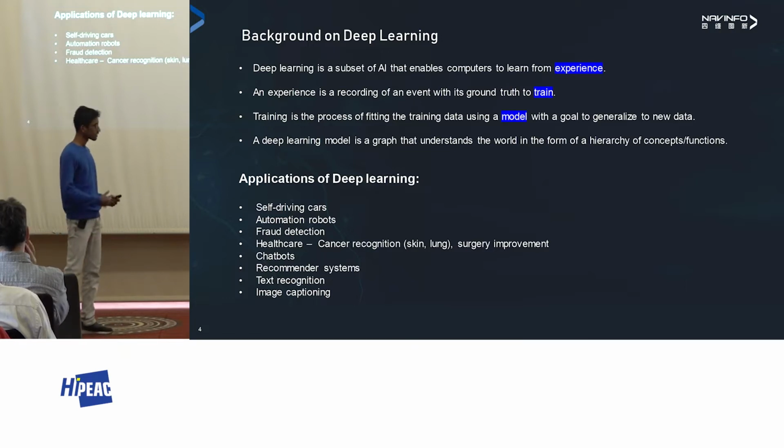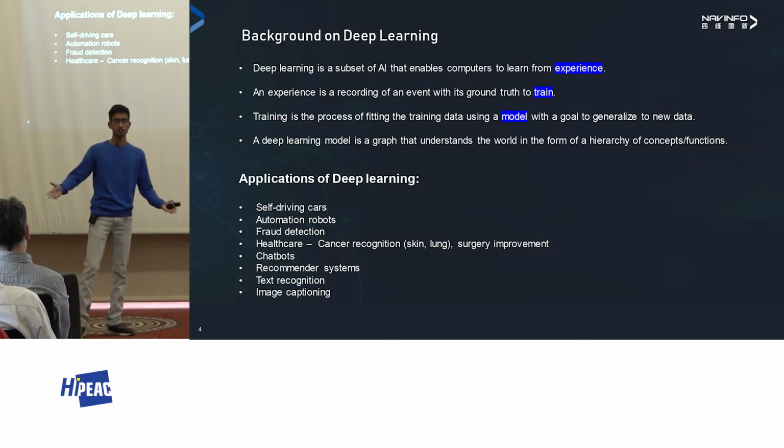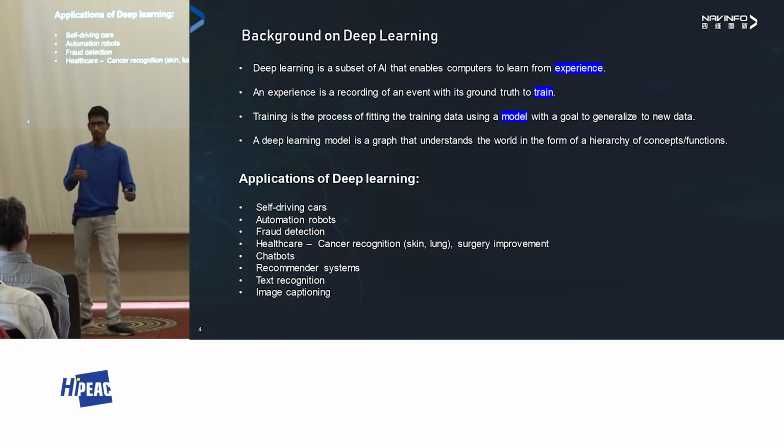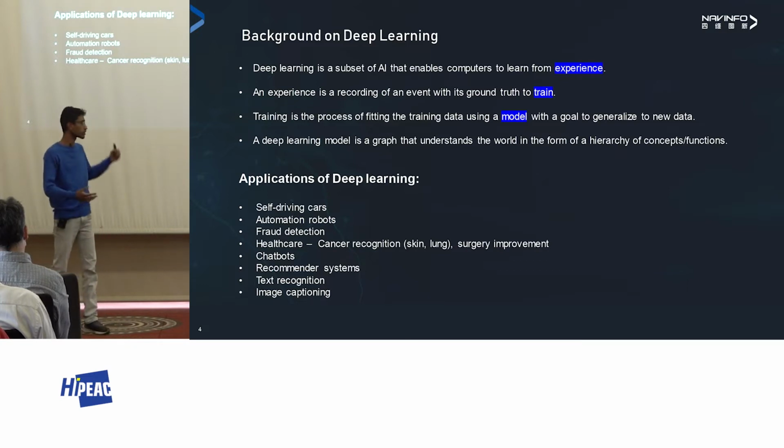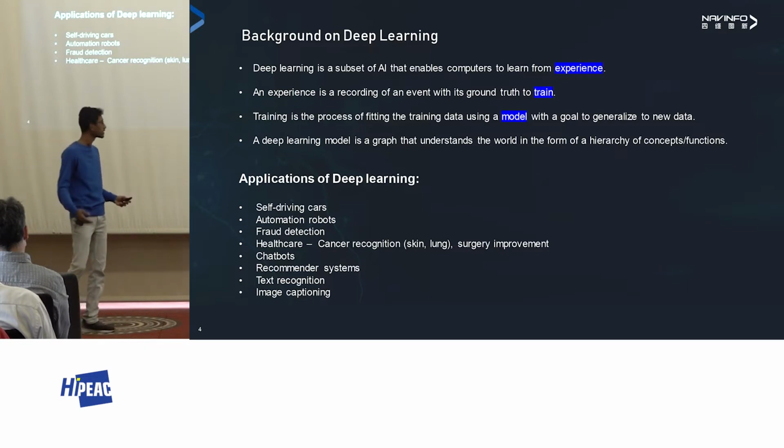For healthcare, cancer recognition: there have been cases where some doctors have not really predicted that this is going to happen or that cancer is in there. There have been cases that I have personally seen. So it's quite complicated even for humans. So let's try to make this work with deep learning. That's another idea of why this started.